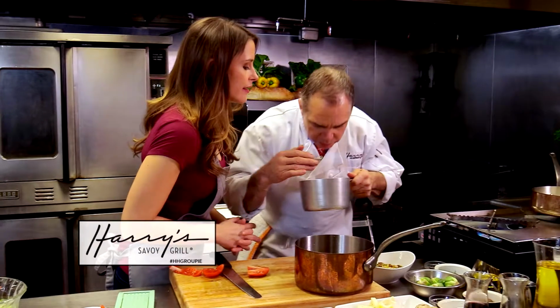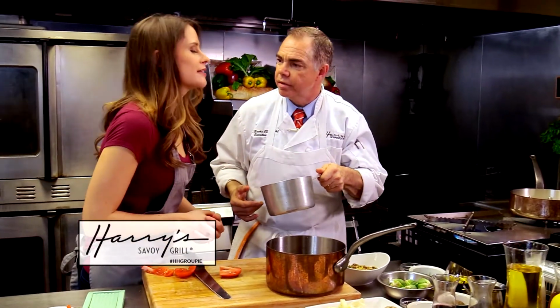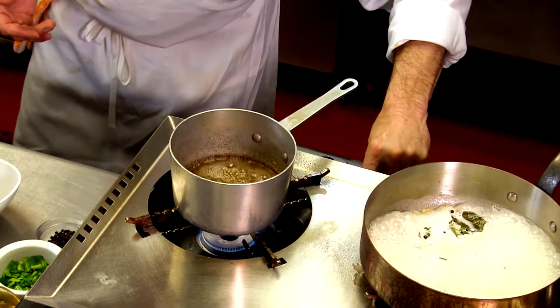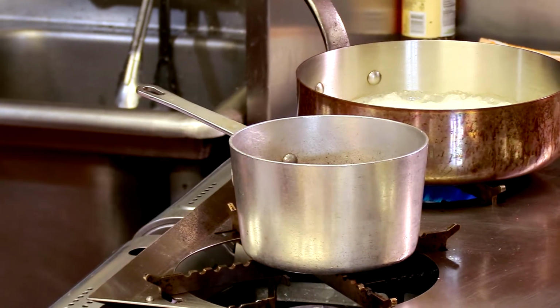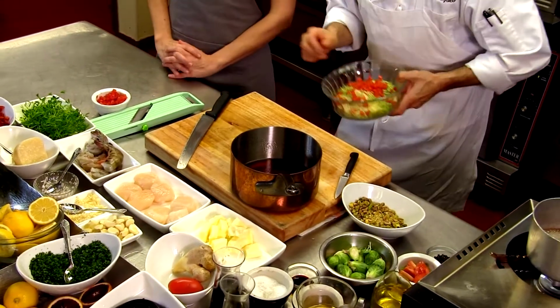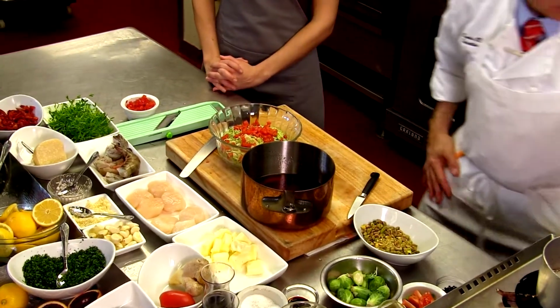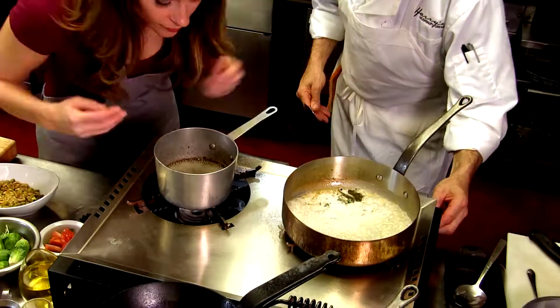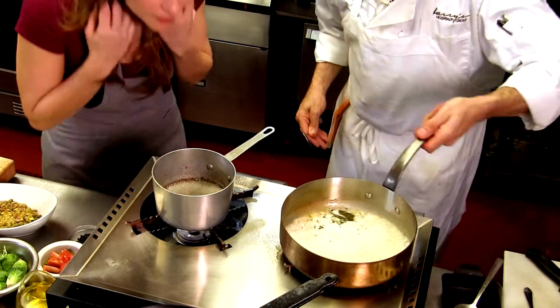Oh wow! Look at that! Oh my God! Smell the nuttiness. It smells so good. That's what we attempted to achieve, and we did turn it right off. Nice. So we've got a little bit of that. This is cooking down nice. I'm going to relax that flame a little bit.